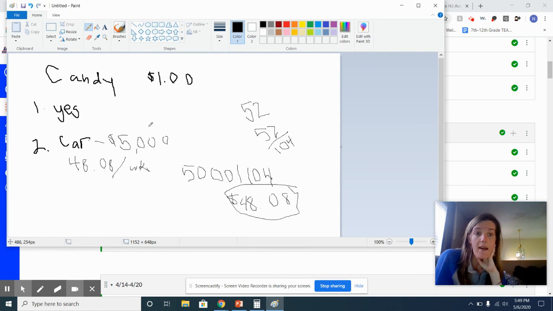So just to recap, the first one you're just going to decide, is the one by the end of the week a realistic item that you could purchase? So think about your savings. And then the second one, you're going to find out how much you have to save per week for the next 2 years for you to save enough money to buy whatever it is you said.